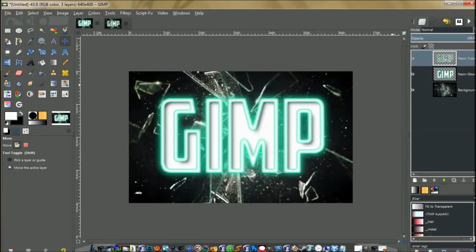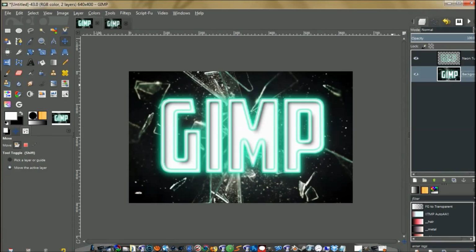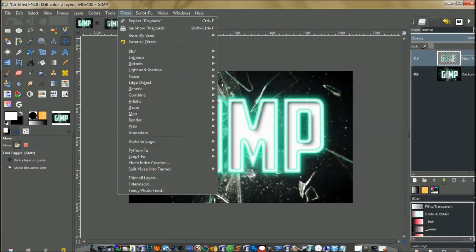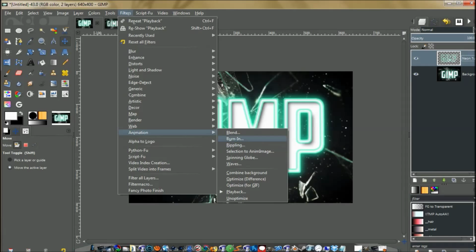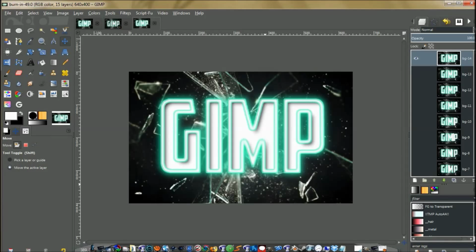What you want to do for the next effect is, if you watch the other tutorial, it only needs 2 layers, so we just merge the middle one down to the background layer, click on the top again and go up to filter, animation, burn in, and I'm leaving everything at default here. You can mess with this and do whatever you want pretty much, and just click OK.